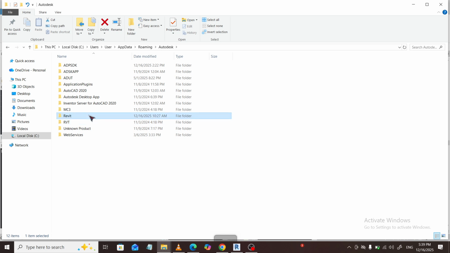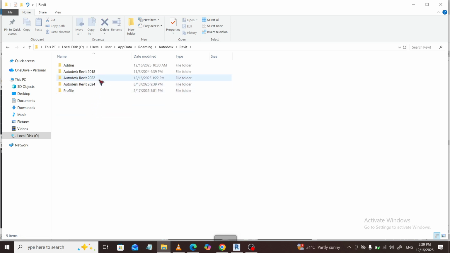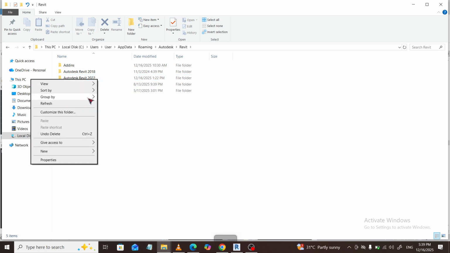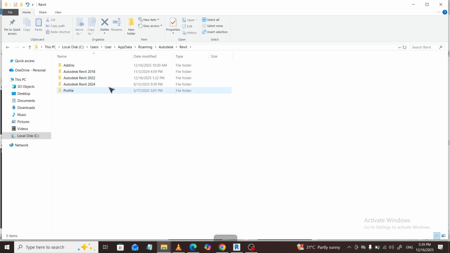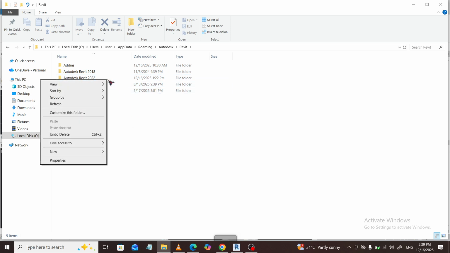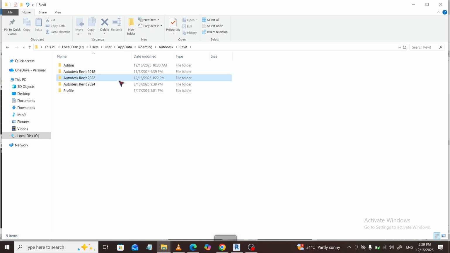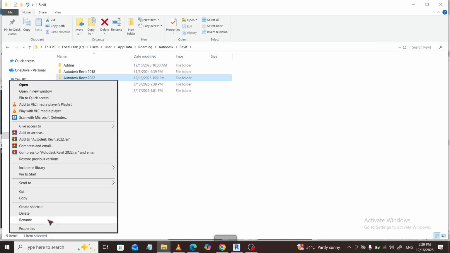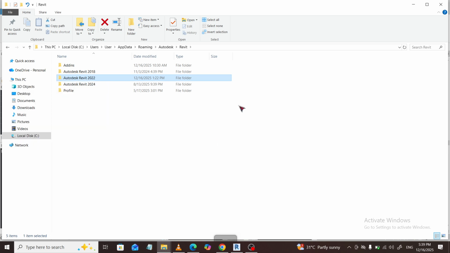That's it for the changes. The next time you launch Revit, it will automatically recreate these folders with default healthy files. This often resolves odd behavior after updates, add-in conflicts, or corrupted caches. Keep the old folders for a while so you can copy back any personal settings or content you miss. If everything works smoothly, you can delete the old folders to reclaim space.